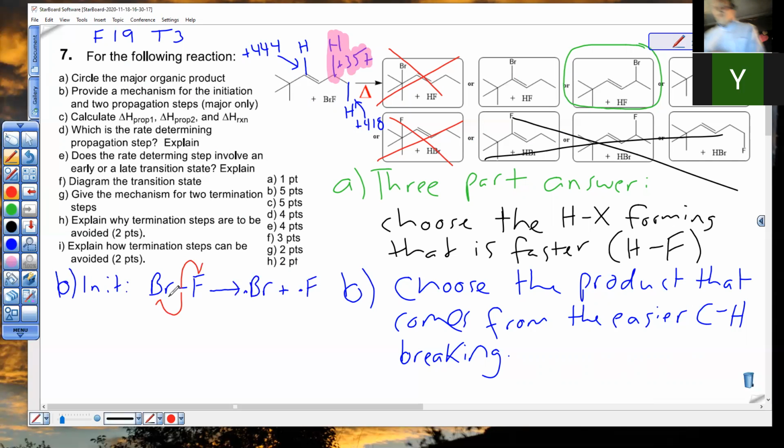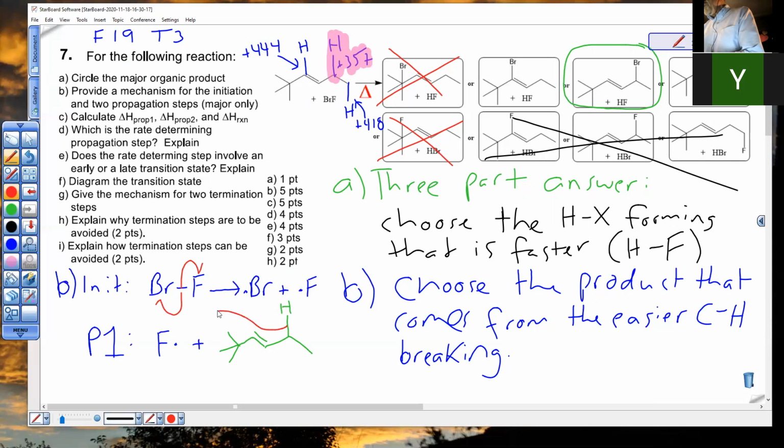So your prop one, here's your short form for prop one. You can even do this on the test, P1. I know what you're saying. Prop one, the halogen radical that you just made has to pick off the hydrogen that will give you that product you circled. So draw the organic molecule. It's got a tert butyl down here, goes to a C double C. You've got to show me that bond to H there, because you're going to break it in half.